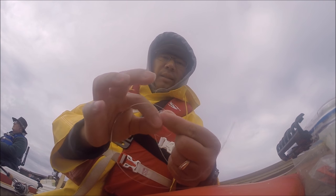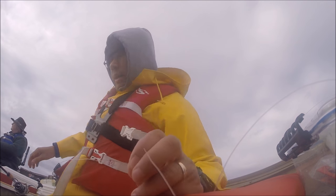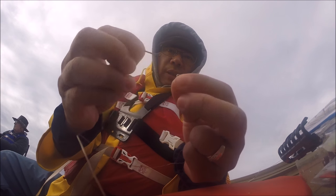These swells are getting big. Tide's going out. So there it is right there. I got about 2 feet down from the first hook. So there's a weight, and then there's the uni knot, and okay, there's a dropper loop. I'm using a 2-aught hook, which is about the right size for these guys. Bait holder hook, that is.